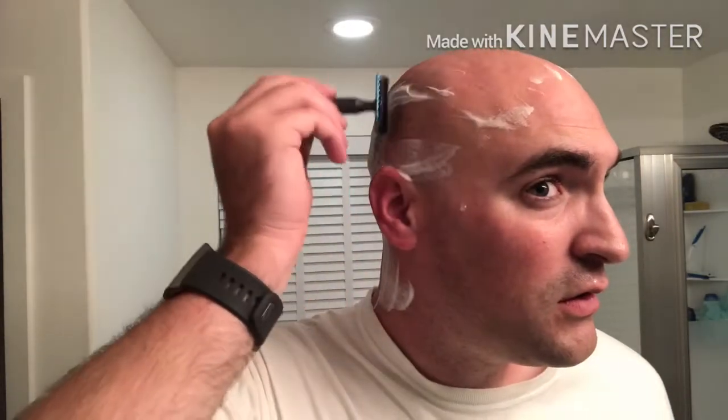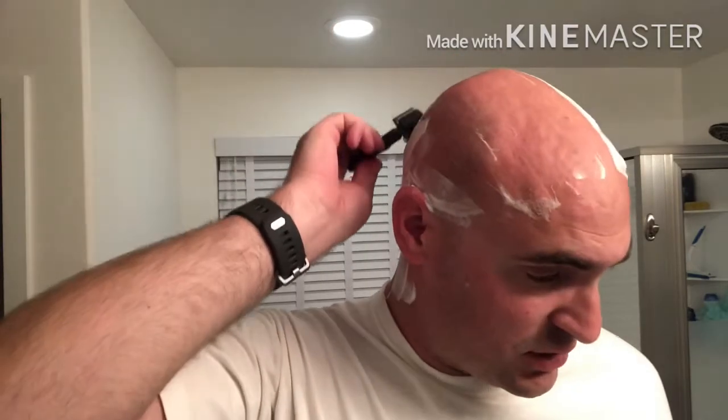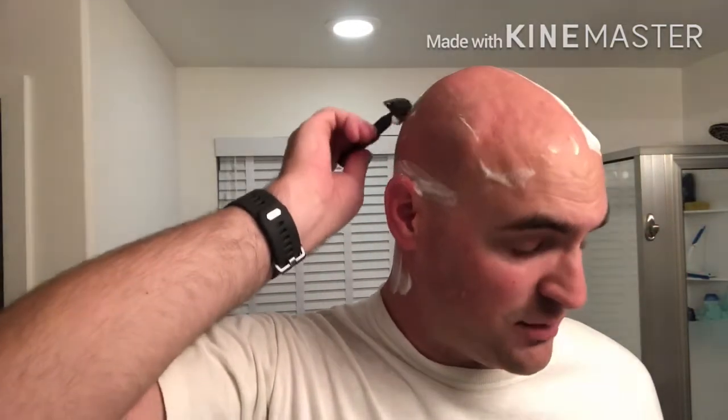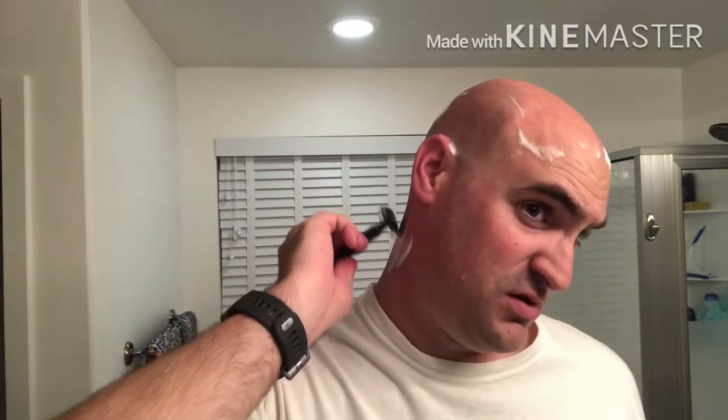The Merkur Futur was my daily driver for a long time, and I'd travel with the Ming Shi clone. I did head shaves, face shaves, all that with the Ming Shi. Came home, used the Futur. And then I got the Game Changer. The Game Changer's not that great of a head shaver for me. It's good on the face, not quite so much on the head.